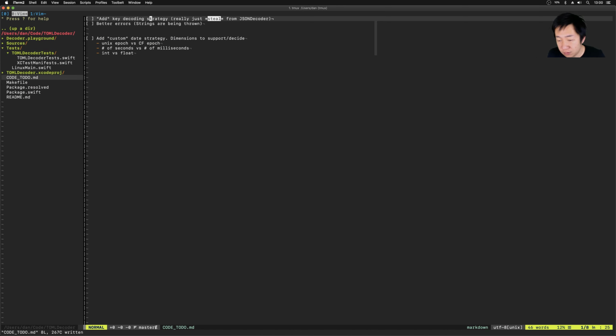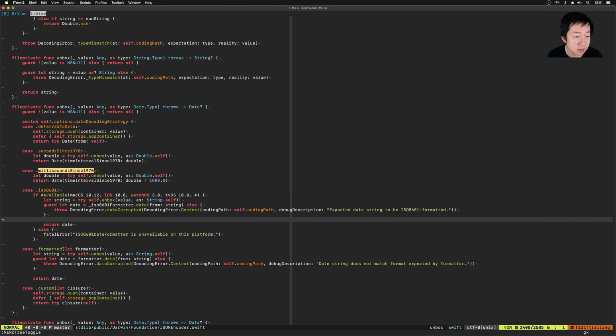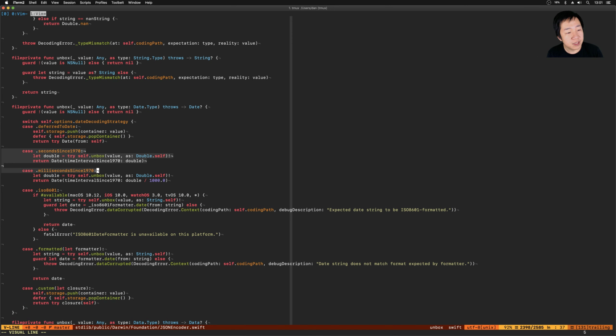So this time I thought some more with regard to dates. This is JSON decoder's implementation. The aspect of including it is growing on me.